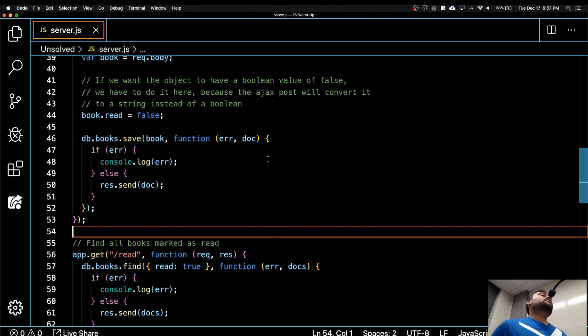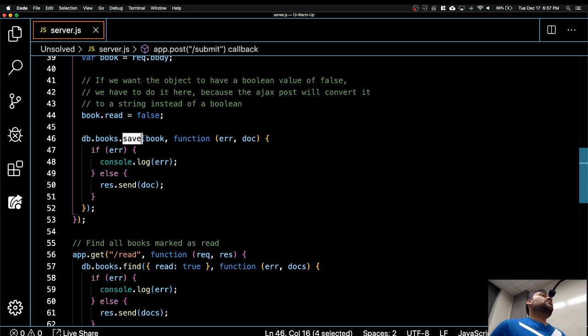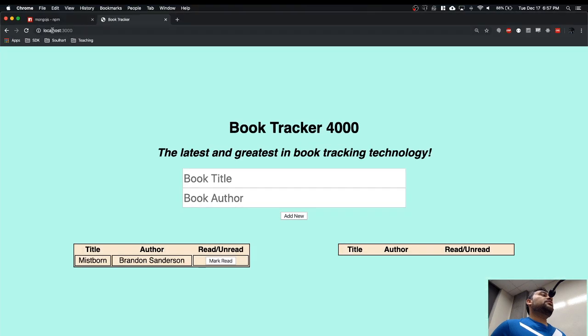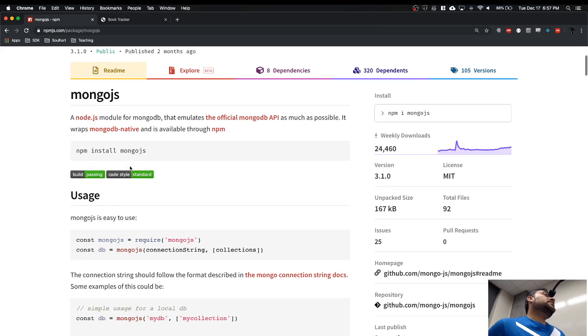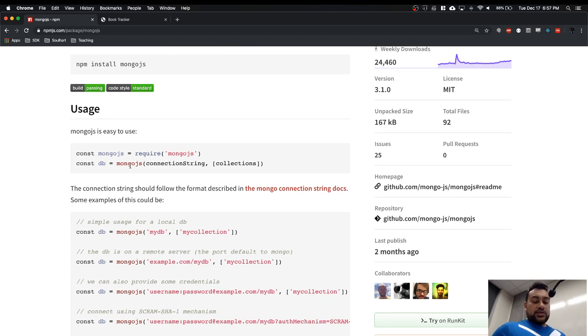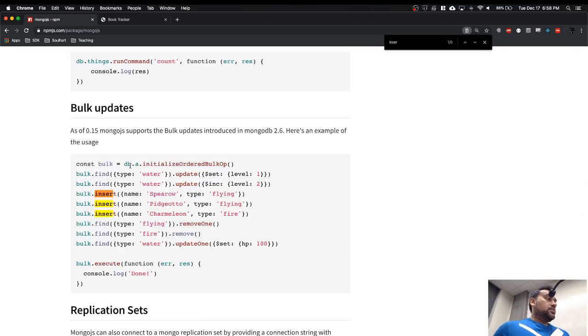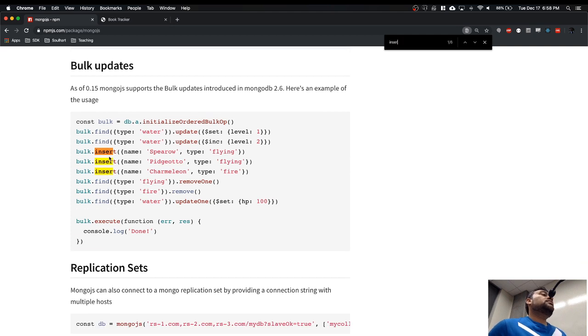Well, if the insert does not exist, remember, we have to look at our Mongo.js, this library, not the actual Mongo one. So I'm looking at the documentation for Mongo.js on npm. If they don't have an insert method, it's not going to work. So if you search for insert, let's see if they have. So they do have. So this one, insert would work. So either you can use insert or save. Both of them would do fine. Yeah, or insert many. So you only have one function available in the Mongo.js.